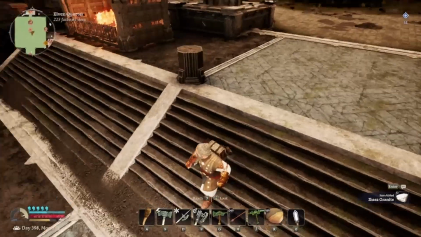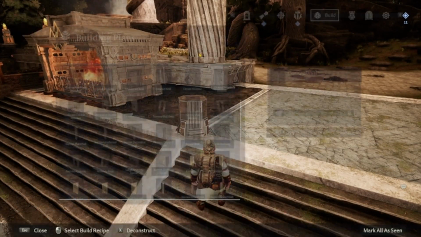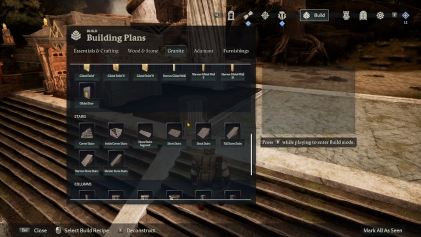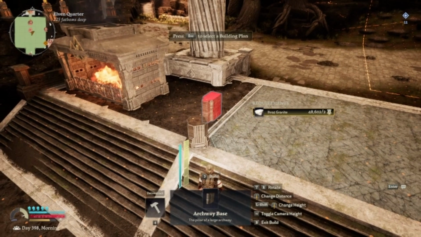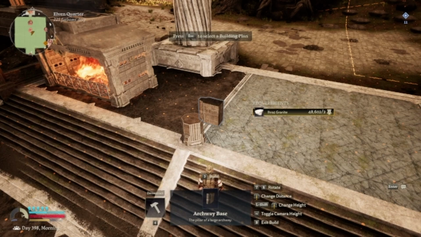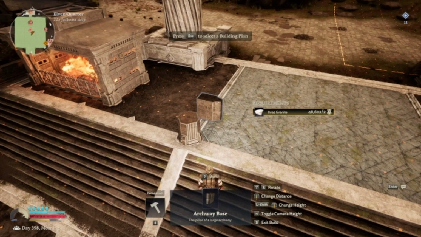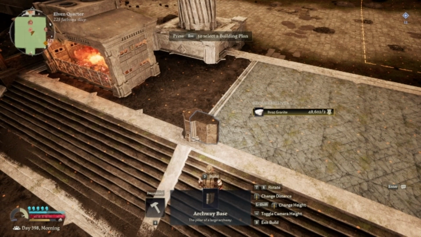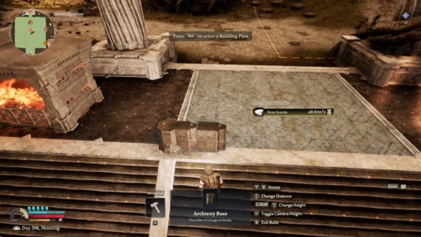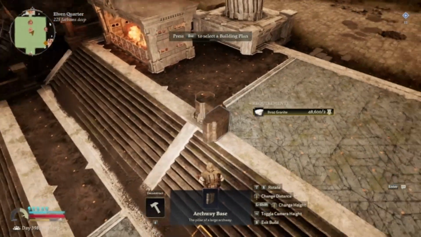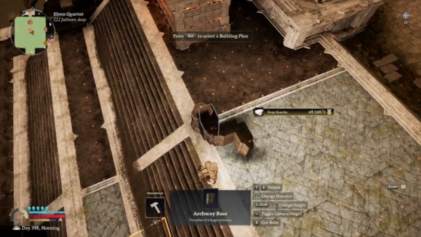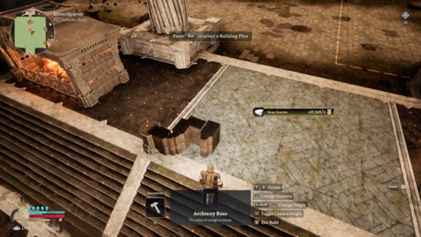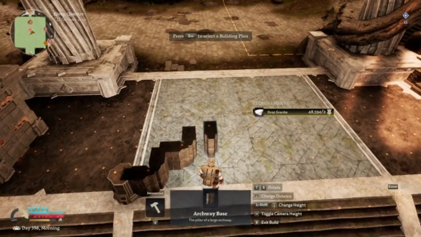So we're going to start with that same column base. This time, instead of granite narrow walls, we're going to use archway bases. This is a method the first person I saw use it was Strider, one of the guys that occasionally streams with us on Friday nights. You can find him in the Discord or on YouTube.